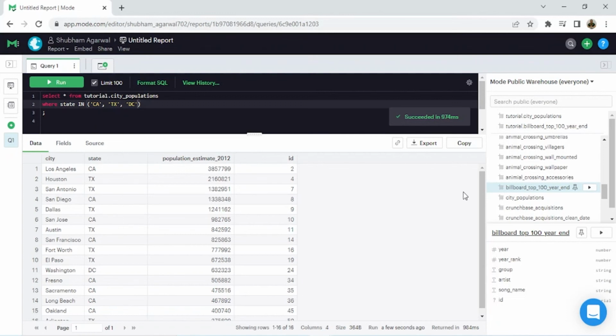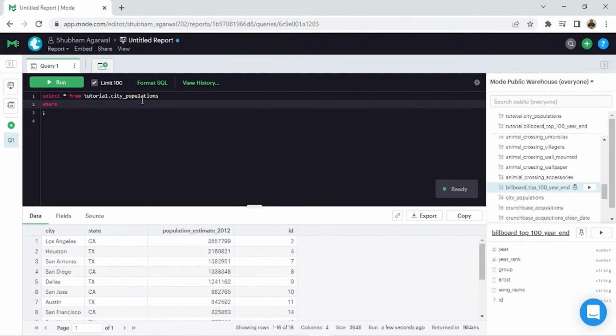The next logical operator that we discussed was the BETWEEN operator. The BETWEEN operator will allow us to filter the data based on a range of values.